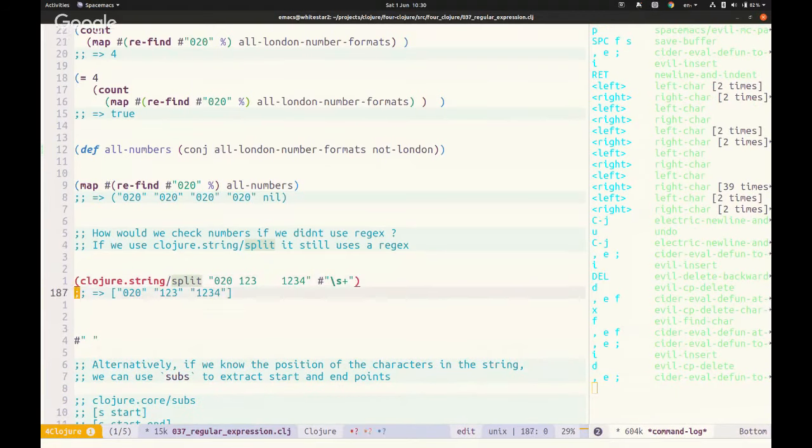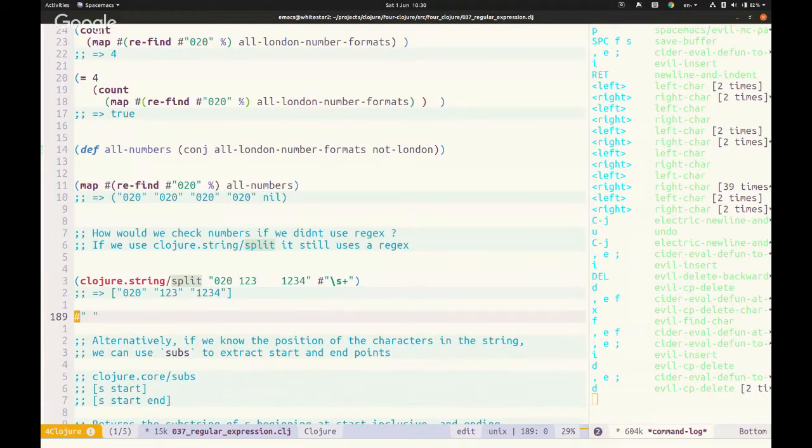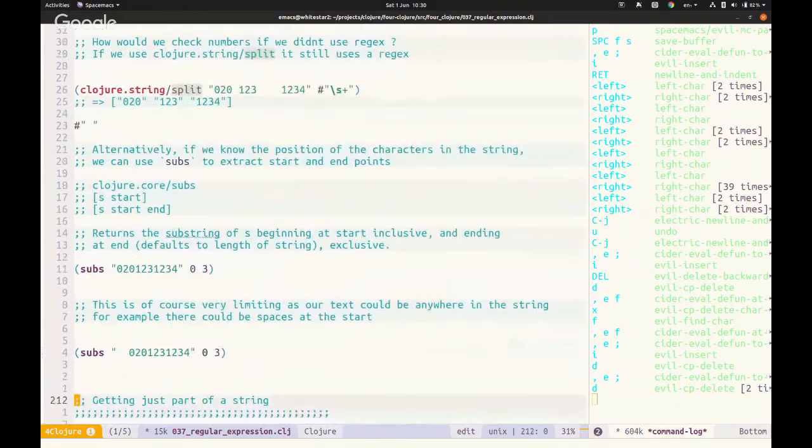There we go. So there's examples of using specific strings, and you could use subs. But if you're not using regular expressions, then you have to know pretty clearly what your data is doing. In this case, if we're using subs, then we have to know where things are. So this is okay for very tabular data where you know the start and end points of the cells of data. That's fine.